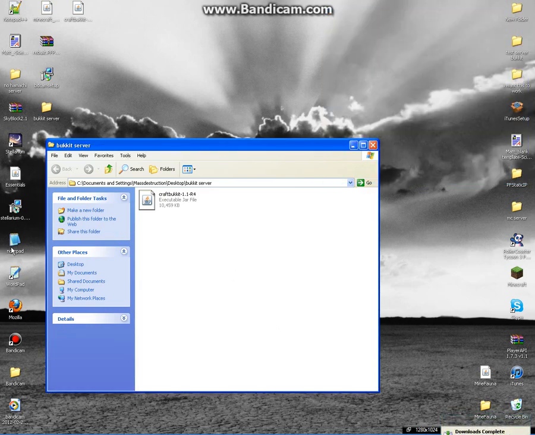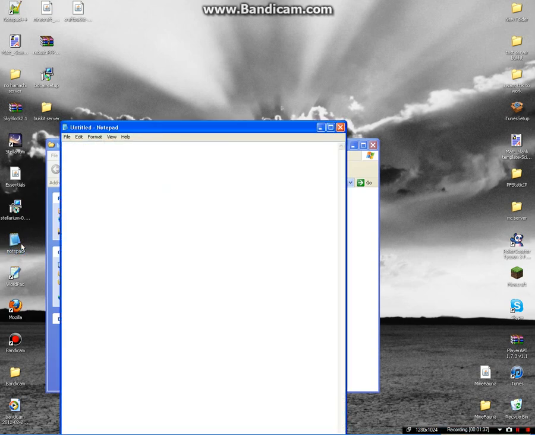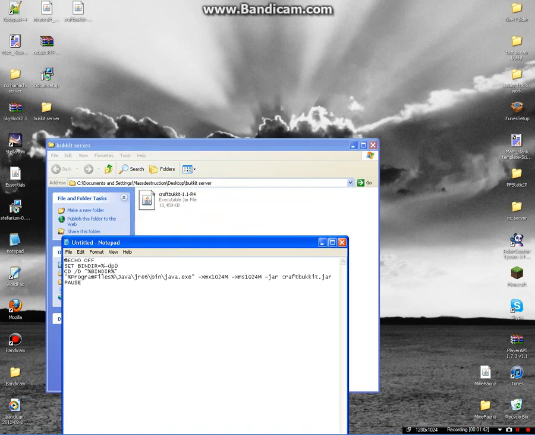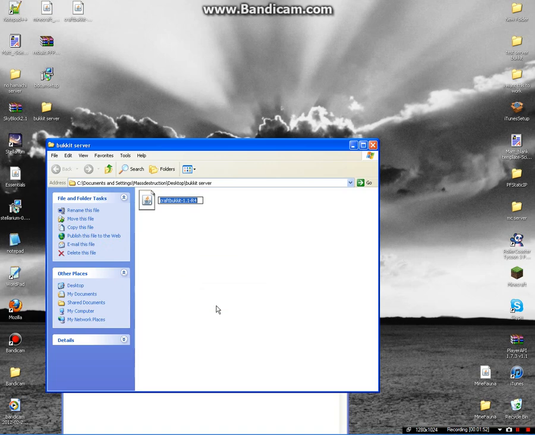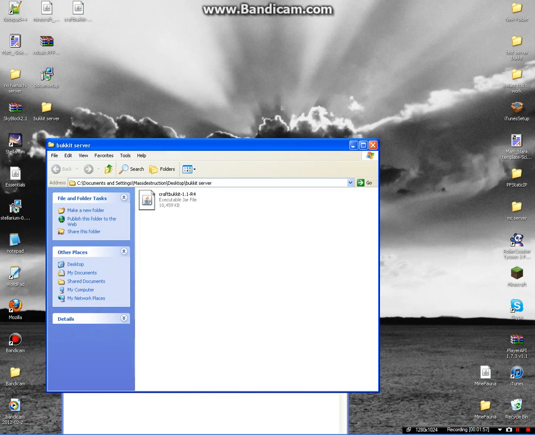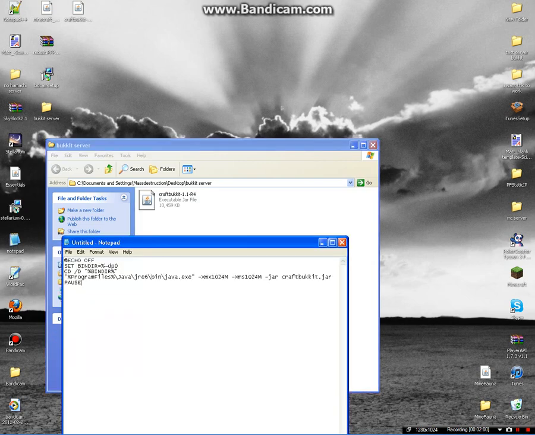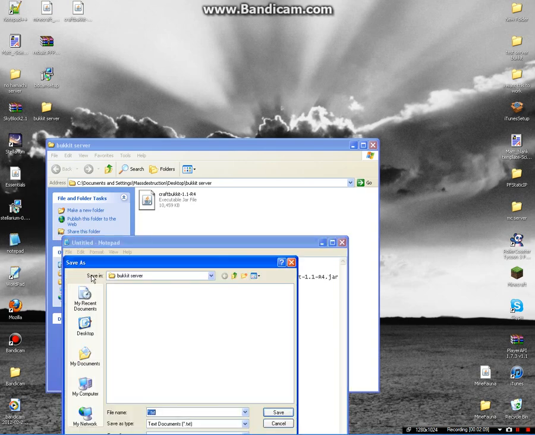Alright, now go to your Notepad and just type this code. It will be in the description. And right here, this craftbukkit, not the dot or the .jar, just highlight that. Then go back to here, right-click what you downloaded, and click rename. Now do Control-C, that'll copy that name, and you can just click away, so it doesn't rename, because that will mess it up. Now come back here, highlight that again, and do Control-V. That'll put this name there so that this will work. Now we can just save this.